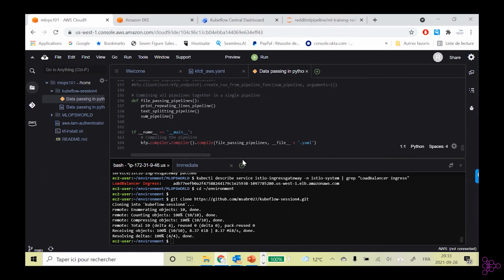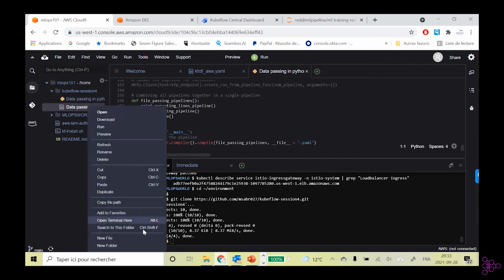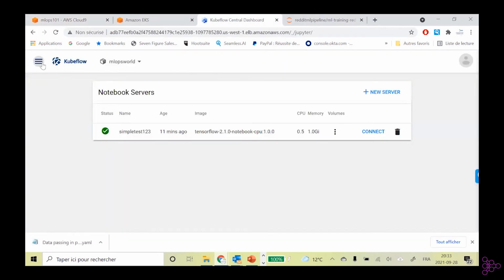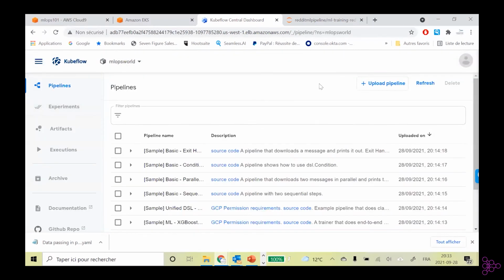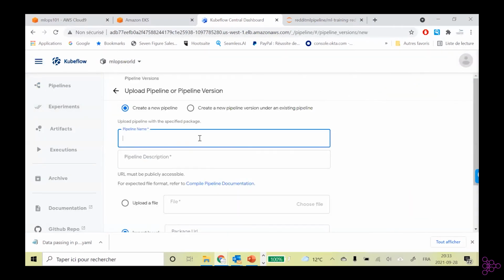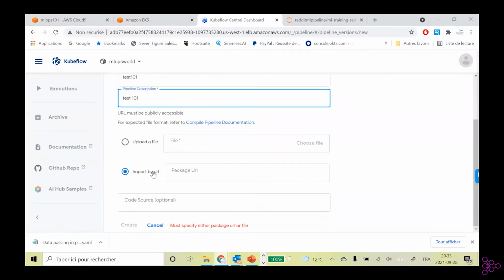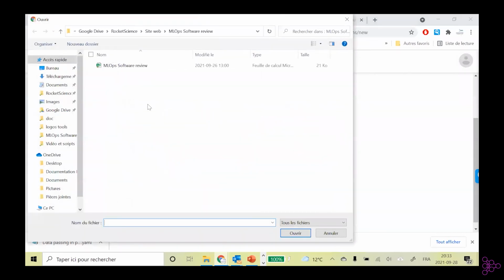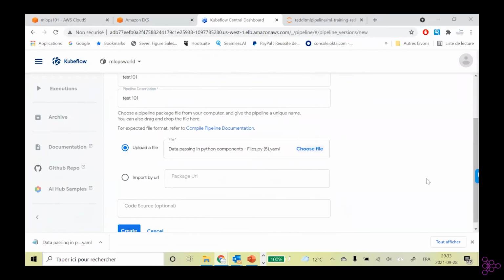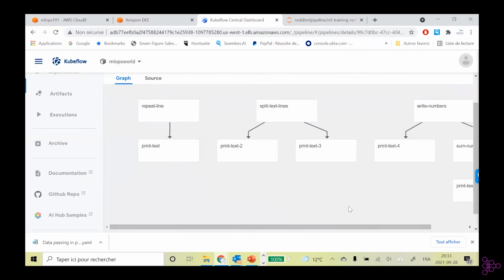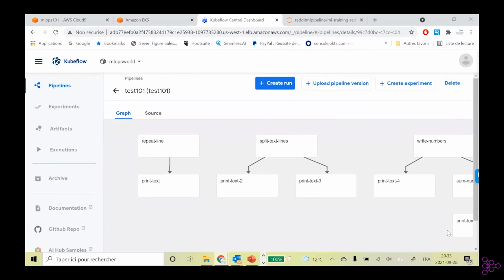All you have to do is run your script, and it creates a YAML file that you can download, and then go on Kubeflow, then go under pipelines. Then click upload pipeline, enter the name, test 101, then upload it from the file, choose a file. Then you click create. All right, we have our graph, pretty interesting, pretty cute.